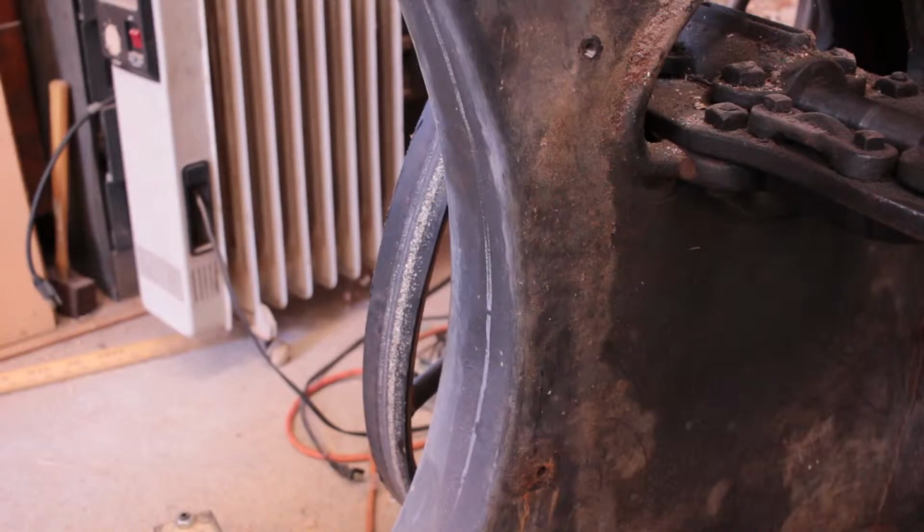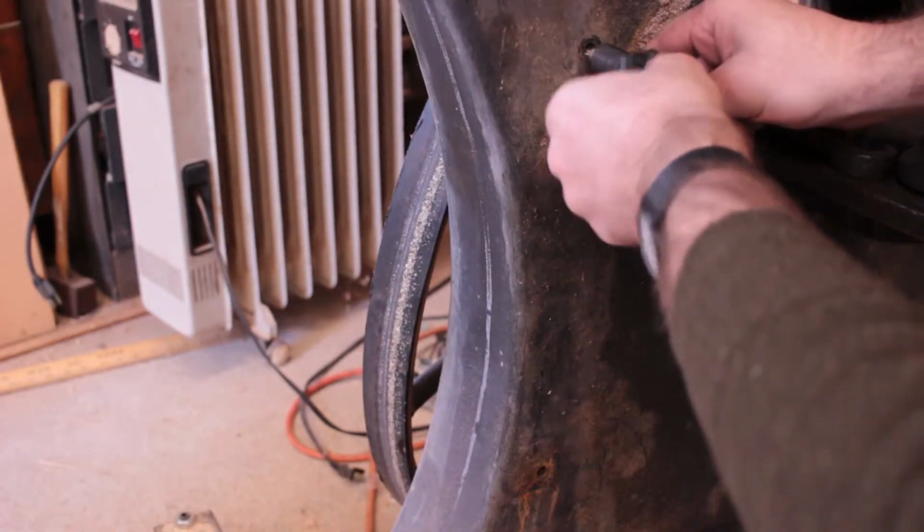Alright, here's the plan. I've got the 4 holes around the outside. They're already threaded and tapped from the old mechanism. Now, I could put in new holes, but I'd rather not drill too many more holes in this if I don't need to. The other problem is I have no idea what this hole spacing is. It's probably something random, and even if it wasn't, making something to match up to it would be a pain in the neck. So I've got these made.